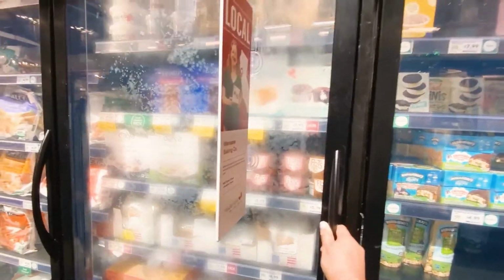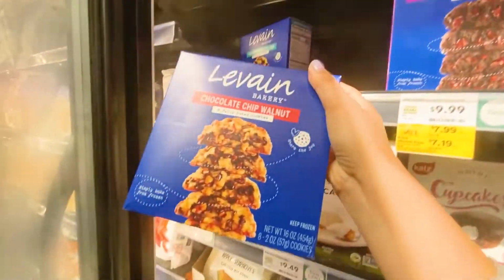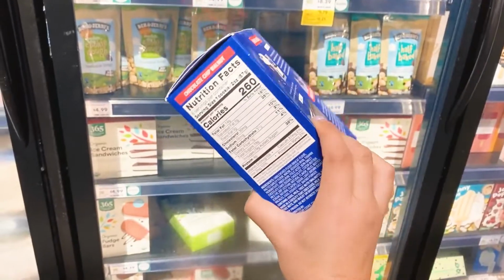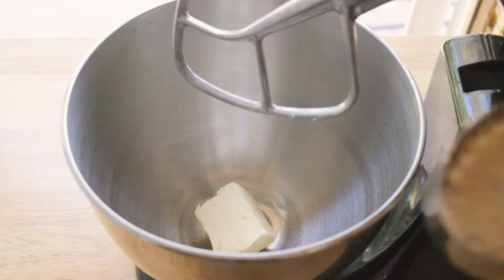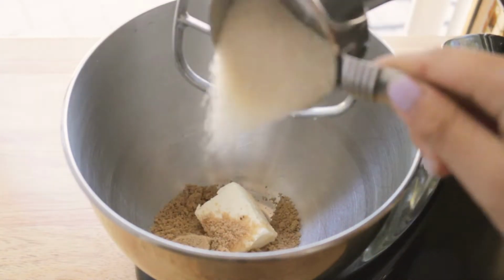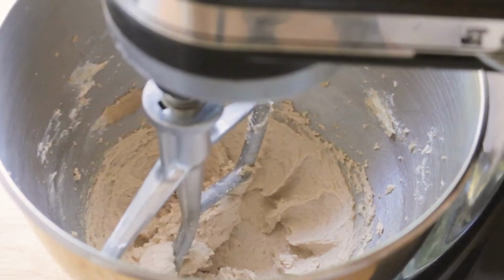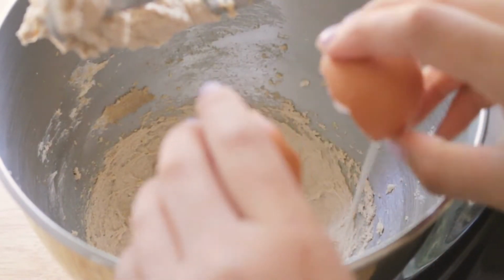but I was at a Whole Foods recently and I noticed that they sold the pre-baked frozen cookies in store, and the package looked nice. It was on sale, so I was like, you know what, we're gonna take one of these bad boys home. I thought it would be fun to try making my own recipe and seeing if the homemade recipe for Levain cookies could stack up against the frozen ones.